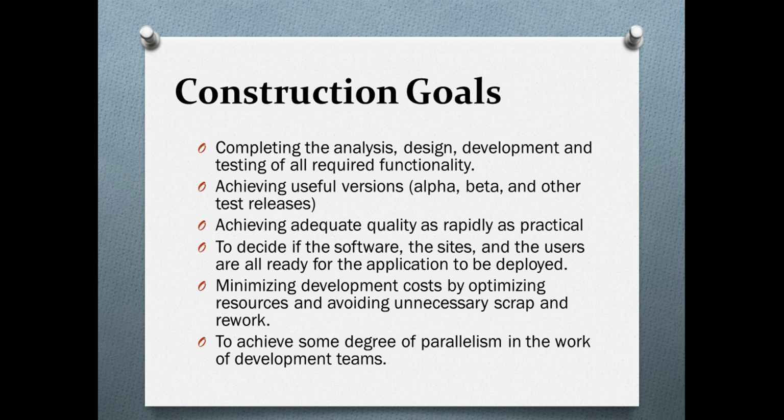So to decide if the software, the sites and the users are ready for the application to be deployed. These are again goals: minimizing the development cost by optimizing resources and avoiding unnecessary scrap and rework. So we are just trying to avoid all these things, the scrap, rework and so on. That's why we are trying to make sure that we are doing the right thing, in the right way, at the right time, and at the right cost.